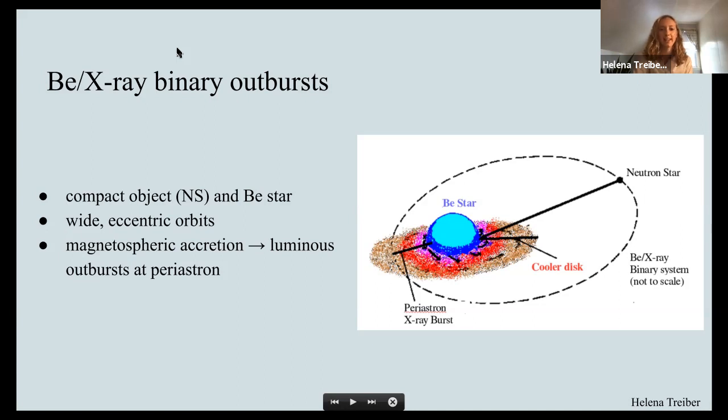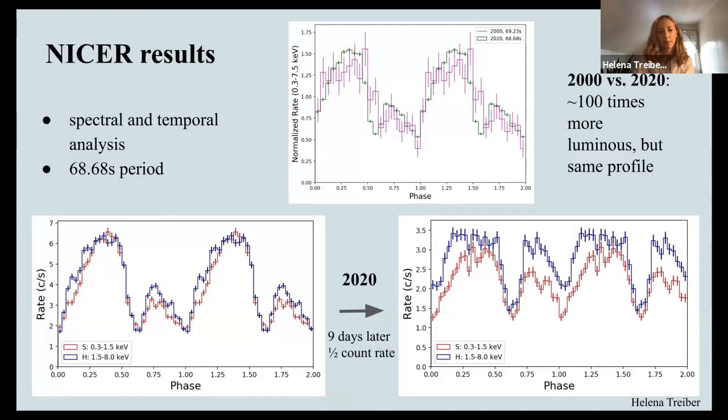We did spectral and temporal analysis with that NICER data. With the period found with epoch folding, I phase folded the data to create pulse profiles, the properties of which can tell us about changing accretion regimes of the system. At the top, you can see the pulse profile from 2020 in green, looking quite similar to the pulse profile from 2000, the data for which was taken by XMM-Newton when the source was in quiescence. This result is surprising because this system was 2 orders of magnitude brighter for our profile, and pulse profile morphology is thought to change with luminosity.